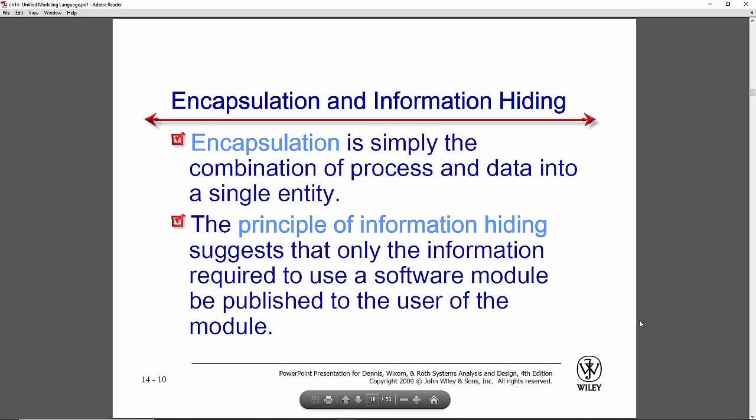Encapsulation and information hiding really are not hard to understand, and they are important. What I mean is encapsulation just refers to the fact that processes and data are combined in a single entity, in an object. So an object has the attributes, that's the data, and the object has the methods, those are the behaviors or processes the object can perform, those are actions.